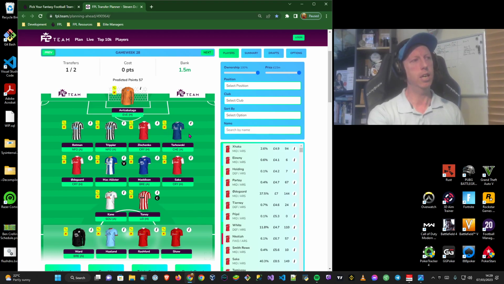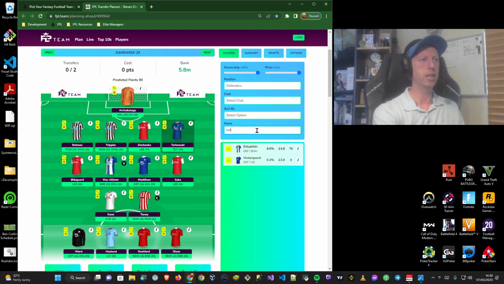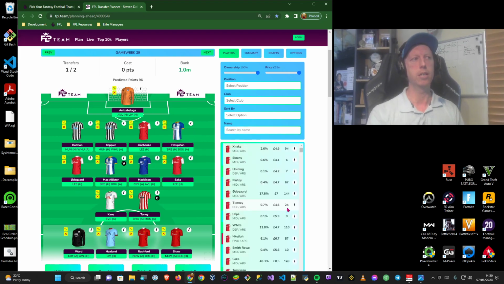But what you can see in here is I do have Tarkowski with a game as part of that 10 men, but he's away to Chelsea, so this is a horrible fixture. And in game week 29 he plays Tottenham at home, no double, and if I didn't bring in Estupiñán then, I was probably going to bring in Estupiñán in game week 29 as another doubler in order to bench boost in 29 with, I think, 4 single game week players.